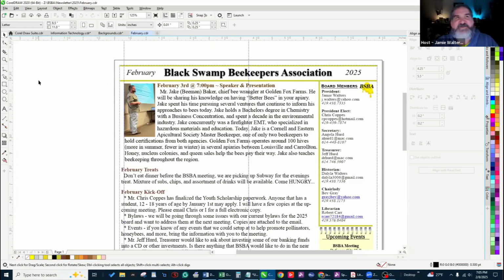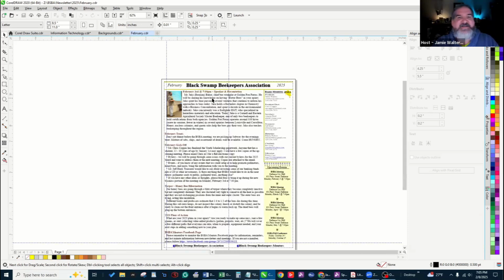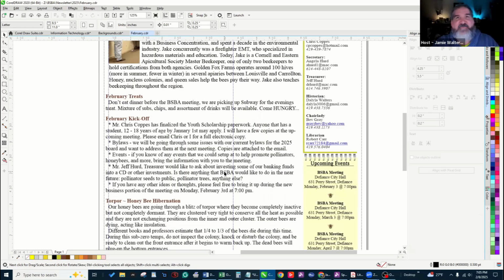I use Corel just because I used Corel when version 1 came out, and they're on version 25 or 24 right now. So when you're used to the format, get used to the software, or say, okay, ask someone like myself and say, hey, here's what I want to do. What is the best software to learn to do that? Not everybody has the money for Corel, so you can do it in Word, or there's other free software or plugins to be able to do that.